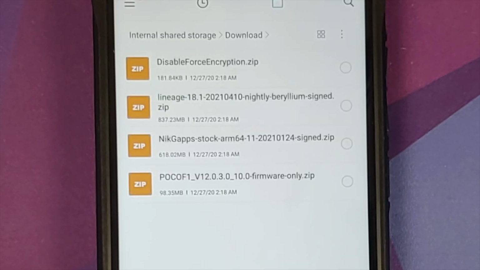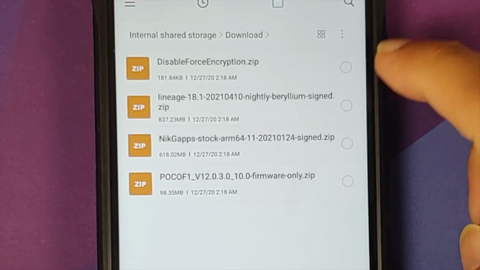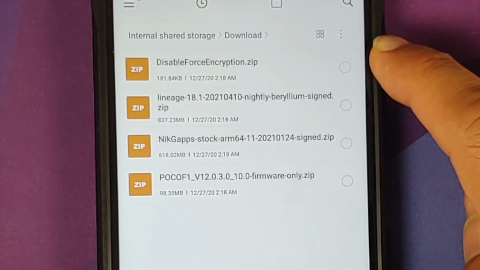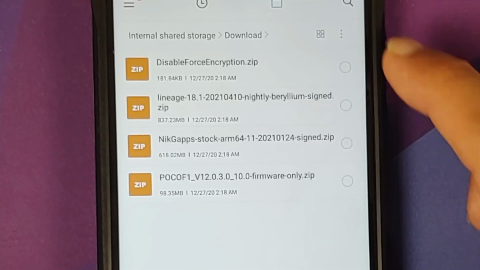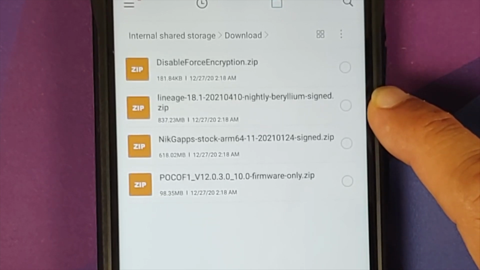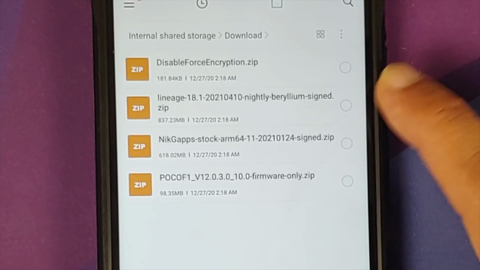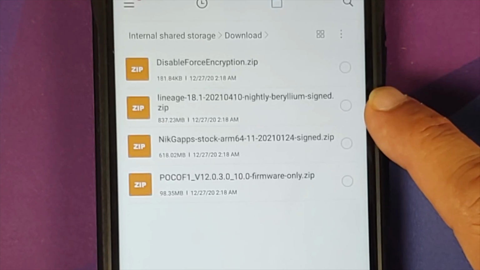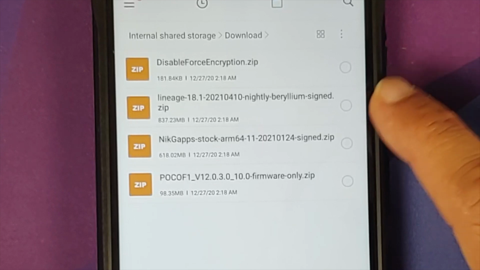All the files which you need to install Lineage OS 18.1 are linked in the description of this video. Those of you who want to decrypt your device need the disable force encryption file. If you do not want to decrypt your device and keep it encrypted, you don't need this. Then you need the official Lineage OS 18.1 file, and do note that at the time of recording this video, they have only released nightly builds and we are using the nightly build from 10th of April.